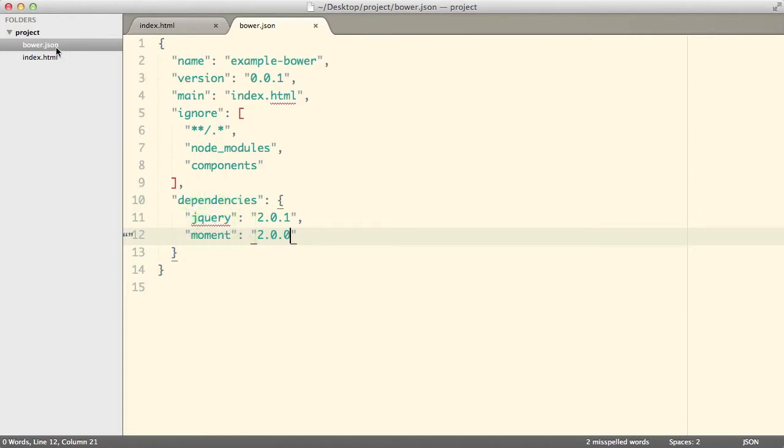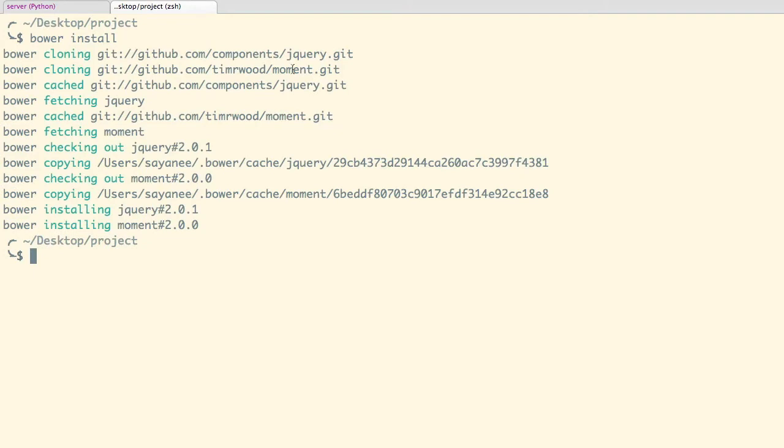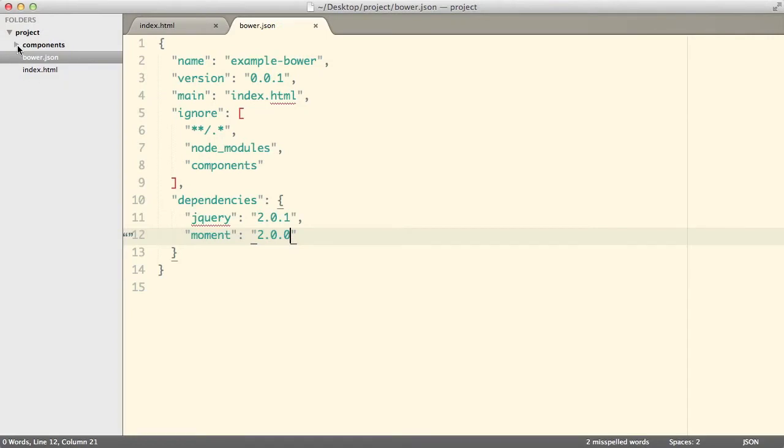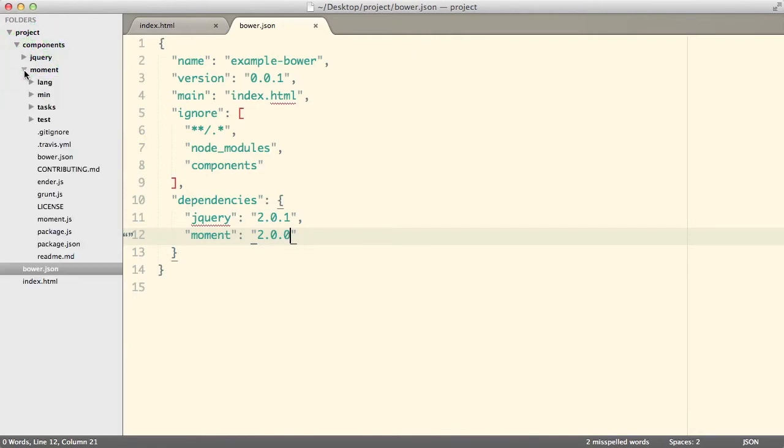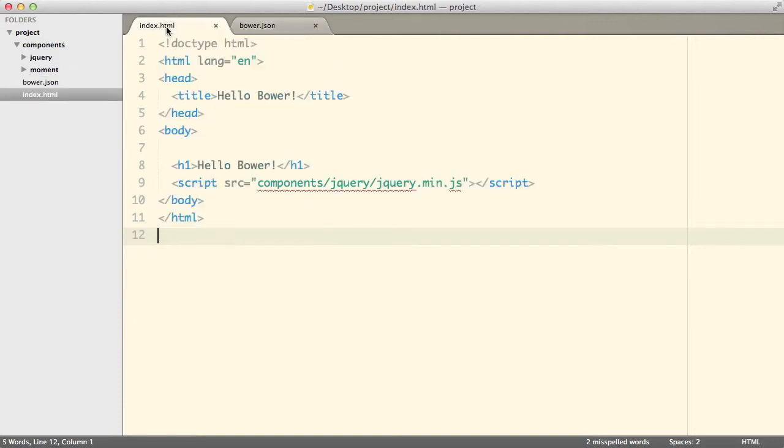So all you need is a bower.json file. And how do we install these? All we need to do is come back to our command line and then do bower install. So as you can see, it has finished installing jQuery as well as moment. And now when we go back to our project folder, inside the components folder, we'll find two folders, which is jQuery and moment. And yep, of course, if we open it up, we will find the relevant files to refer into our JavaScript or HTML.